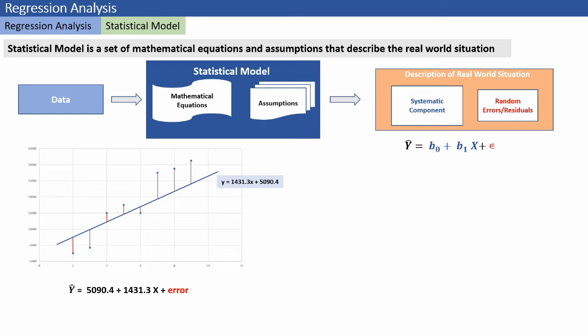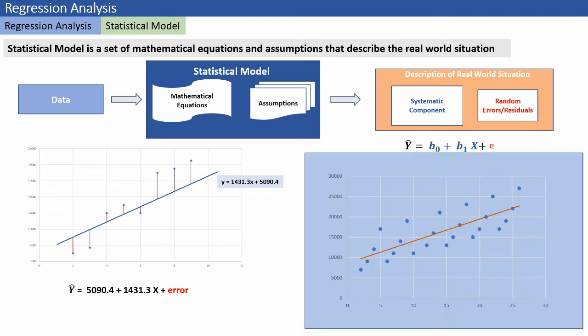In the end, the aim of any statistical model is to bring out all systematic components, leaving out only random errors. Here, systematic components can be patterns or repetitions, which can be represented by mathematical equations. See this example. At first glance, we might think that the dots are following a straight line. But if we observe carefully, we can see that there is one more pattern. After every 4 data points, the graph is repeating itself like a cycle. So, to explain this pattern as a whole, along with a straight line, we need some more mathematical equations so that we can explain all the systematic components. Here, systematic components also include the repetition for every 4 data points. This repetition should also be represented by a mathematical equation.